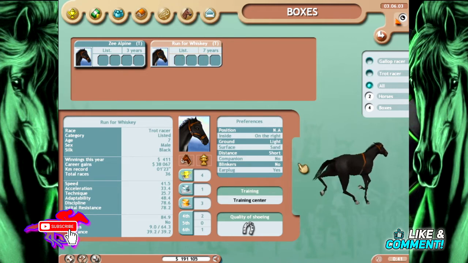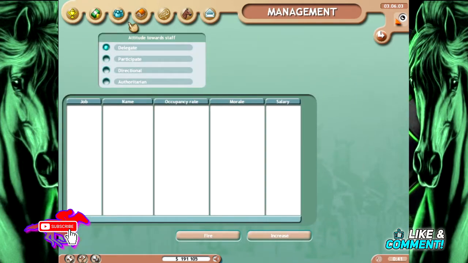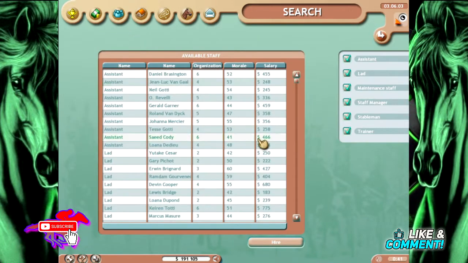Okay, so next thing we'll do, we'll go ahead and acquire some staff here. And staff-wise, obviously you want to get good staff. Everybody's playing styles are different. Some people go for the most expensive. Some people go for the cheapest. Some people obviously go for a good balance of both.